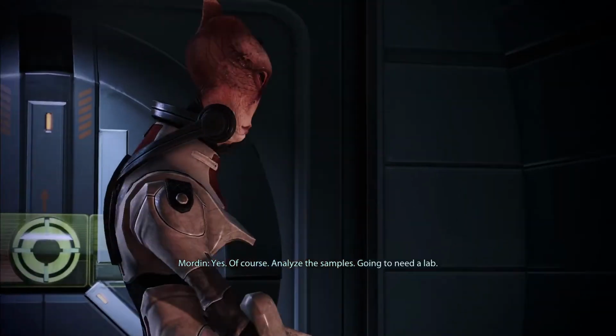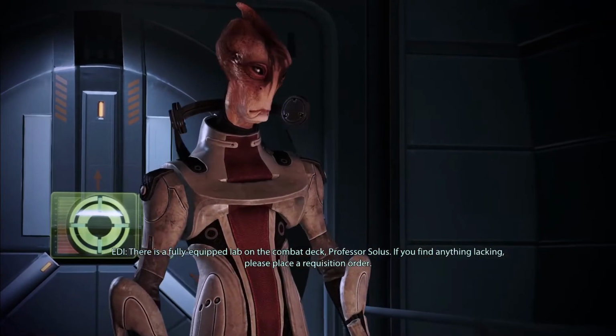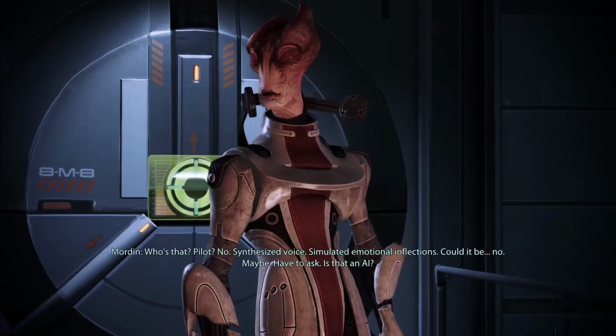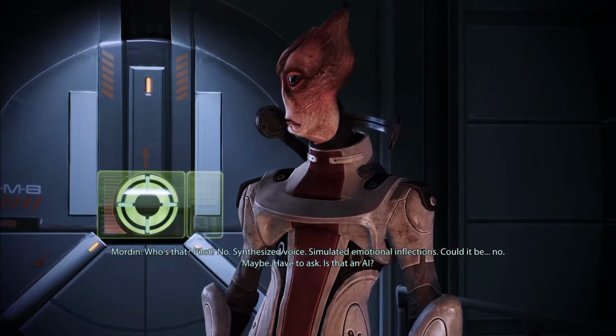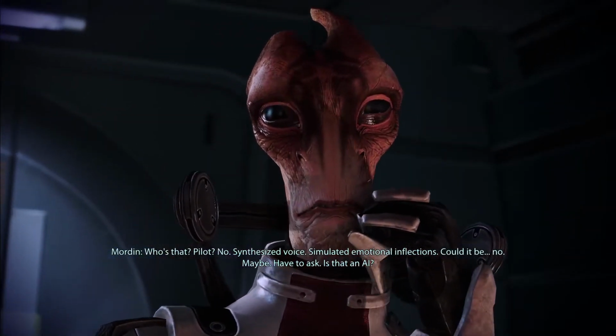Yes, of course. Analyze the samples. We're going to need a lab. There's a fully equipped lab on the combat deck, Professor Solus. If you find anything lacking, please place a requisition order. Who's that? Pilot? No. Synthesized voice. Simulated emotional inflections. Could it be? No. Maybe. Have to ask. Is that an AI?